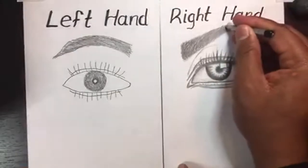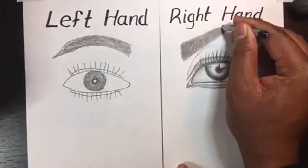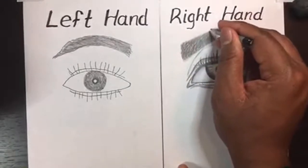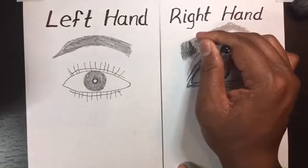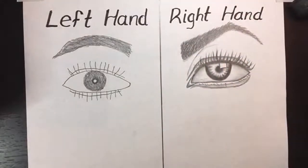So sometimes we can overpass, because it is the hair after all. So we can make it look... Your mission is to make it look more realistic. So if you overpass one or two hairs, you are not doing anything wrong, because it has to look like it is the real hair. Okay.